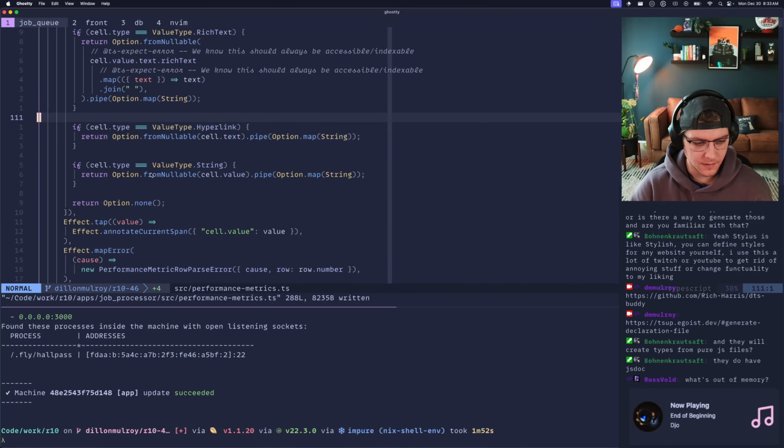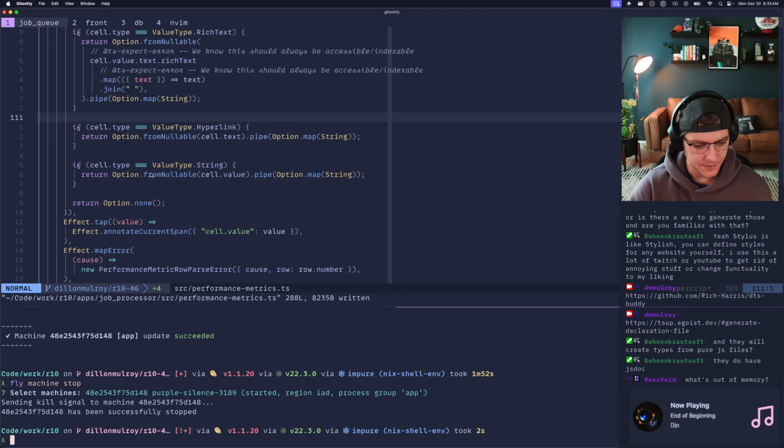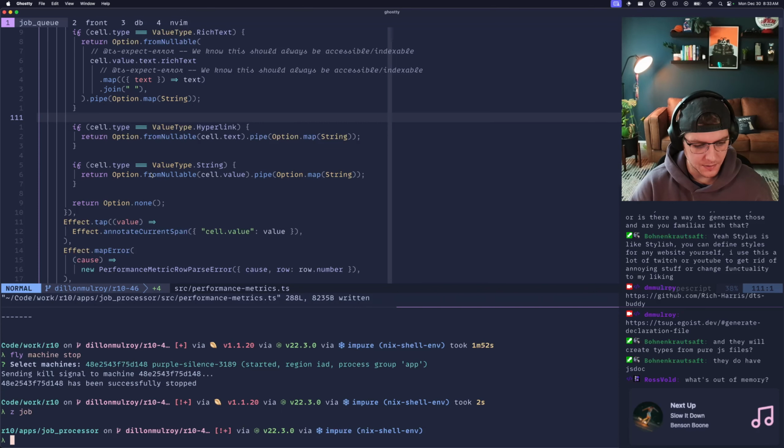Get rid of that. I guess we could just run this locally. In fact, let's do that. Let's stop our Fly machine. I don't know why I didn't think about doing this earlier. And then here we can just do bun run dev, or bun start.